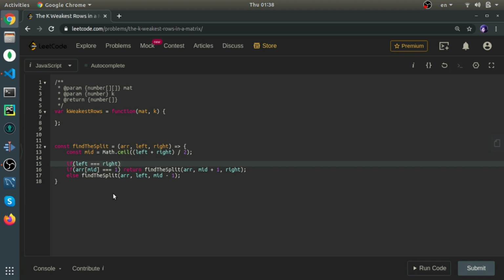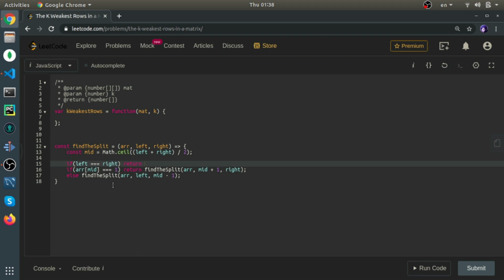When we found that position, it means we found the split index, where the value is either 1 or 0. If it was 1, everything to the left of it is all ones and to the right of it is all zeros. If it was 0, the right of it is all zeros and the left of it is all ones. So this is what I mean by the left being equal to the right.